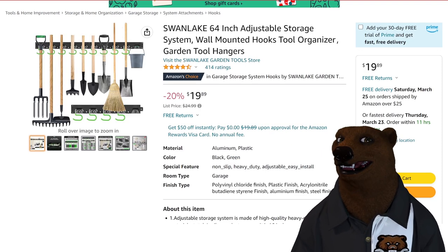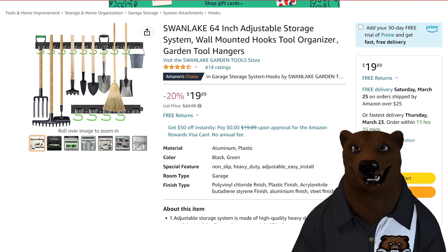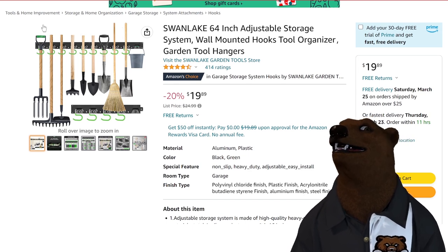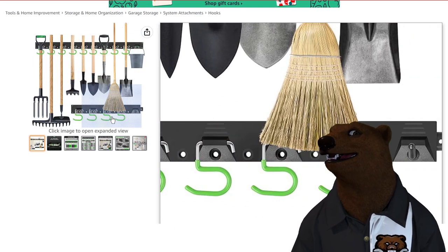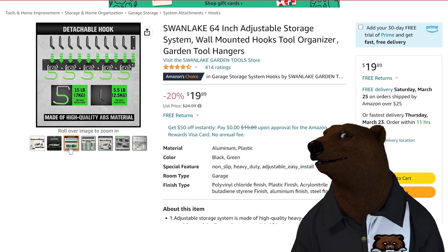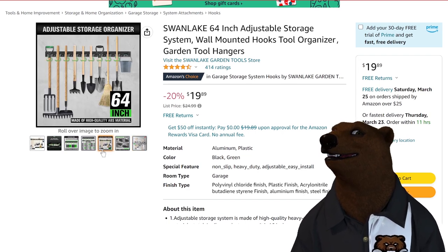Let's take a look at this. You got to get organized. It's just a no-brainer. You got to get organized. And Swan Lake, that's what a name. They got a 64-inch. This is your basic rack of hooks for holding all the long-handled gear that you're going to have in your garage. Could you hang a bike by it? Probably. I don't know. It doesn't say what the weight support is. 15 pounds, better be a light bike, I guess. Anyway, fact of the matter is, for hanging tools and stuff, it's a great basic universal setup.